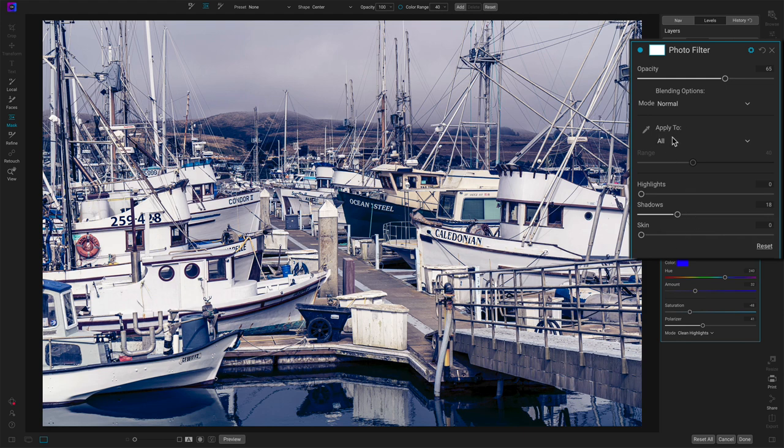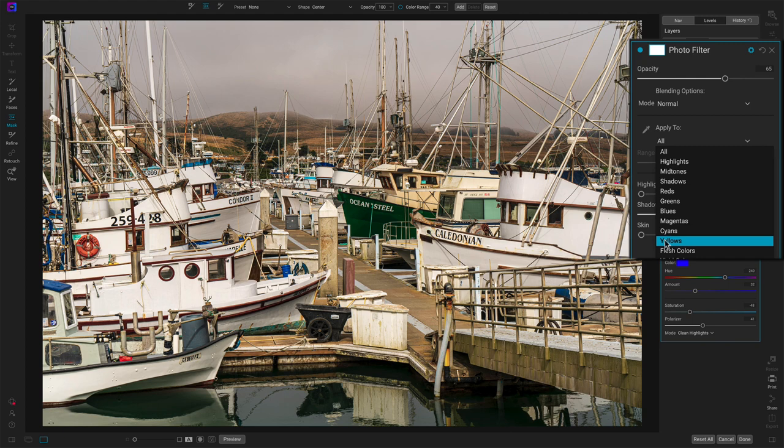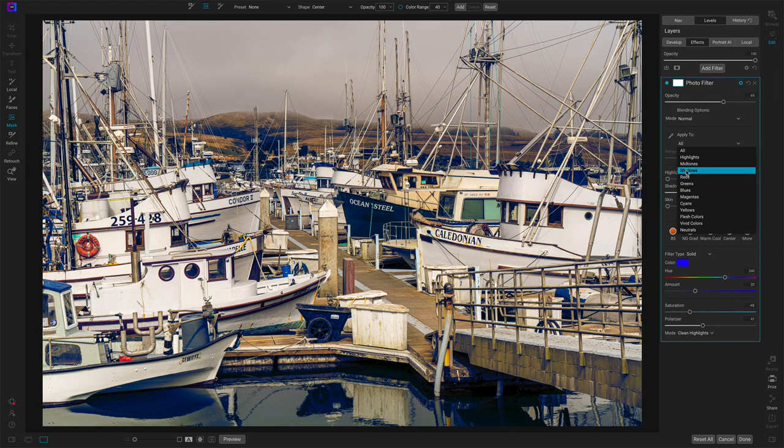Similar to apply to, where we can apply to just the highlights or just the shadows and so forth, with a coloration that tends to get a little awkward, like this only applying to the shadows. This feels just weird, right? There's a blue shadow in the hills in the background, but the land around it doesn't look like it. It's almost a little bit of a cross-processy type of thing. Of course, you can explore, but I tend not to use these pieces here.